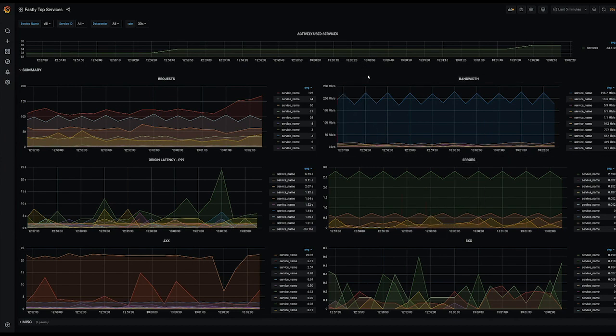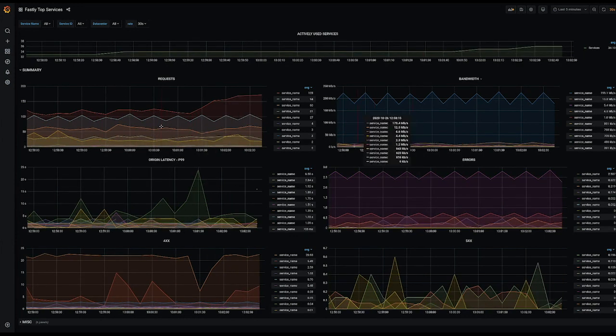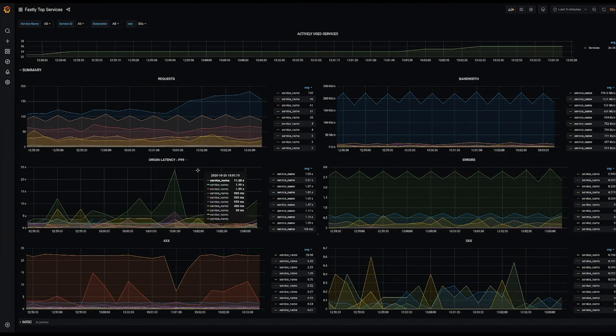So we actually make extensive use of embedded top K variables that are pre-generated on page load, so that we can directly show top 10s for each. So this is just the top 10 for requests and the top 10 for bandwidth and the top 10 for errors. So this makes it really easy at a glance to say, hey, which one of my services may be misperforming? Where am I seeing the most 5XXs? Or if you want to say, hey, where am I seeing the largest long tail for latency, for P99 latency, and potentially the lowest hanging fruit for somewhere where I can do a performance improvement.